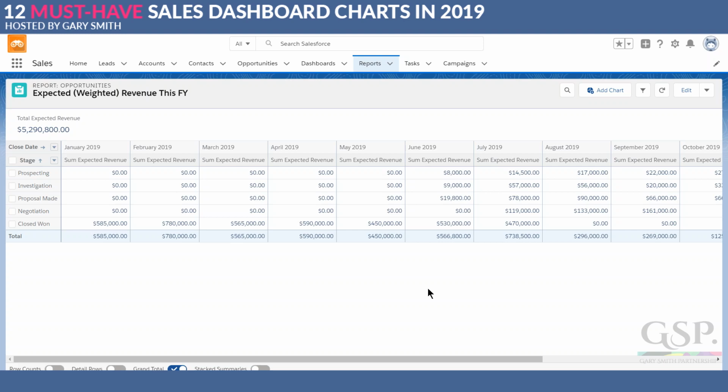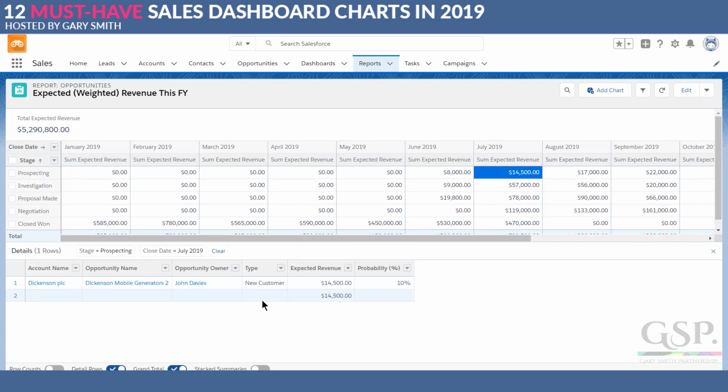So using the expected revenue, using that probability multiplied by the amount, is a pretty good way in many organizations of getting a statistically reliable sales forecast. If you only have 2 opportunities a month, it isn't. If you've got 10, 15 opportunities a month, you're starting to get some reliable information about what it is reasonable for us to expect. Now, that is really predicated on 2 things. First, there isn't a whole load of junk in the pipeline, so we don't have deals that really shouldn't be there, that have no business being there.